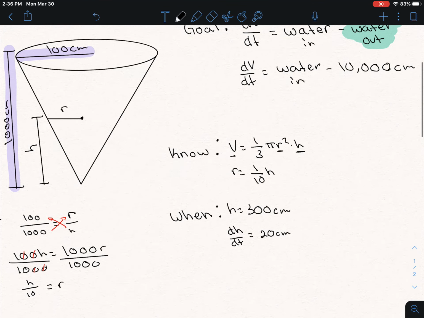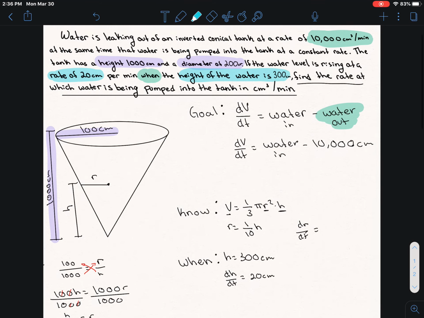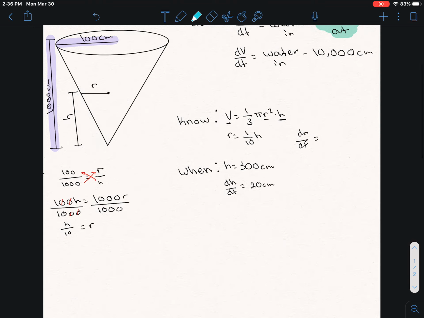All right, so I know that there's a question of why don't we need dr over dt, or at least that's what I was wondering. We don't need that because r is a constant. We already know what r is in relation to our triangle, whereas we don't know what h is at the same point as r, if that makes sense. So we know what h is only in regards to the 20 centimeters. So they have to be together in order for us to use them, versus the r, where we can just use it without our two h values.